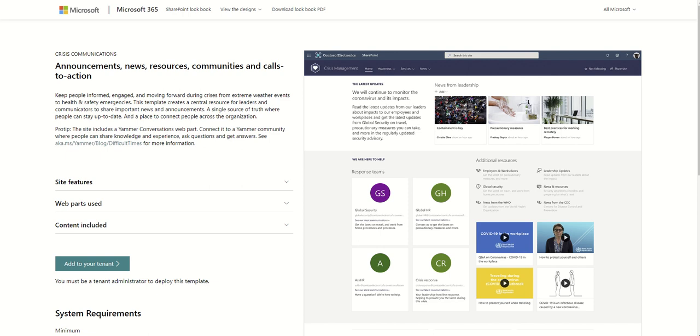So the crisis communications area. I believe this was released around 2019, 2020, 2021, somewhere around that. It was during the COVID times, where there was a need to get information out to people quickly, and everybody having an update because things were changing all the time. It was a really crazy period when you think back about it, and rules were changing, where you could go was changing, all those sorts of things.